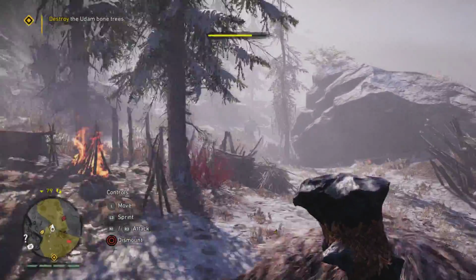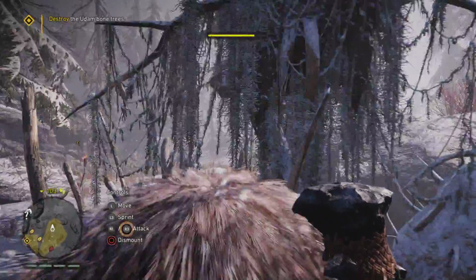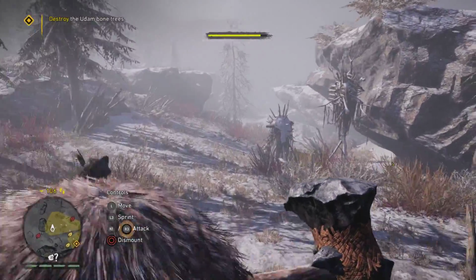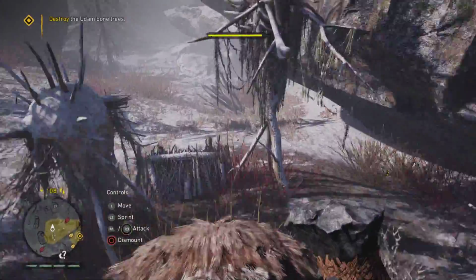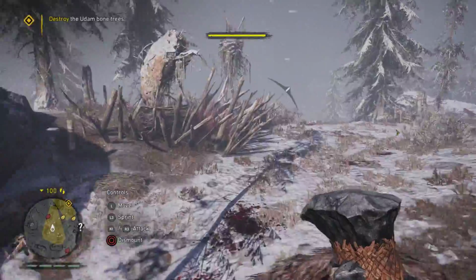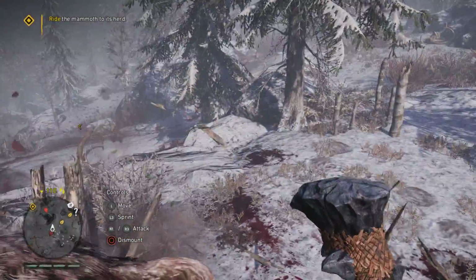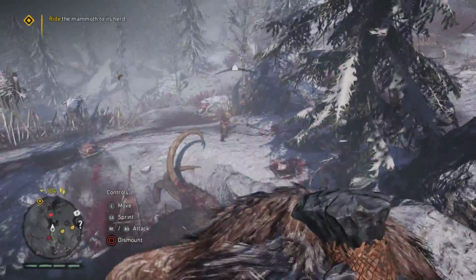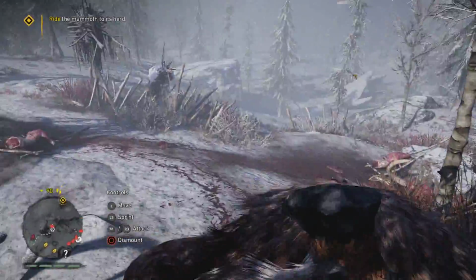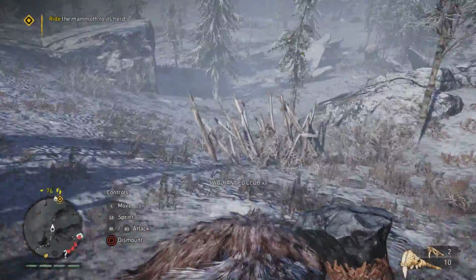Okay, here's another bone tree, actually marked on the map by the yellow area. Okay, I think we're almost done here. Destroy a couple more. There's an enemy down there. There he is. Let's go take him out.